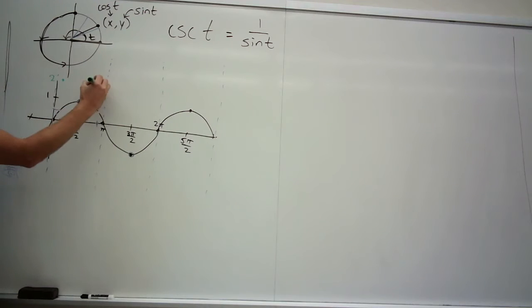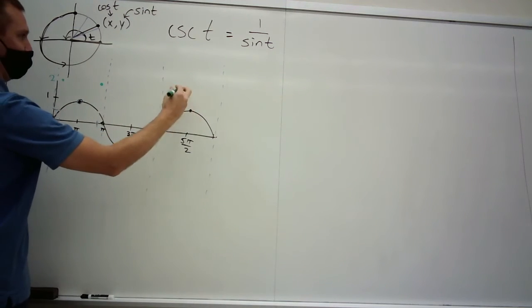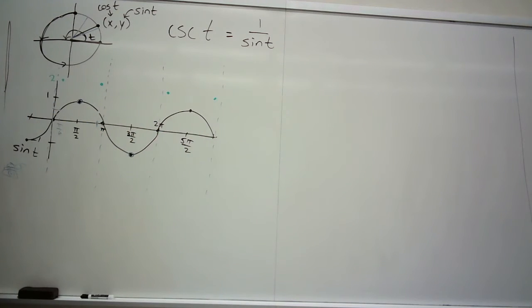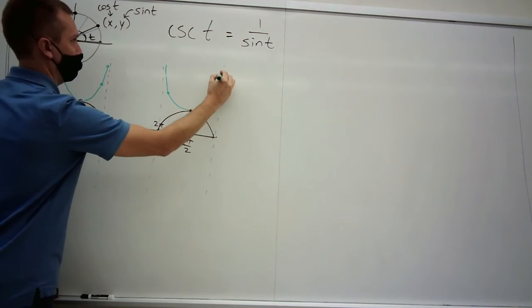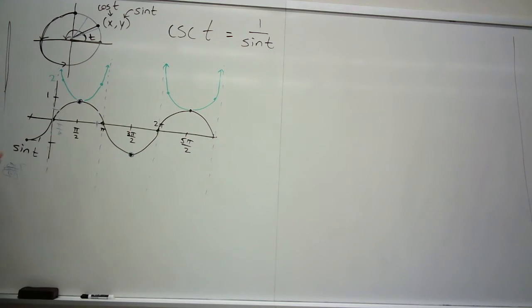So if we're up here at 2, we've got this point and this point, and we're going to have that same pattern repeated here. So height of 2 here and here, more or less. If we were to continue to do this for these other points, we'd find that the graph of cosecant looks something like this up here. It's like a bunch of parabolas repeated over and over again. And then down below, it's going to be the same pattern but flipped. So there's angles here and here where the sine takes a value of negative 1 half, which means the reciprocal cosecant of t is at a value or at a height of negative 2. So this graph looks like a bunch of parabolas, both coming up from below and coming down from above.